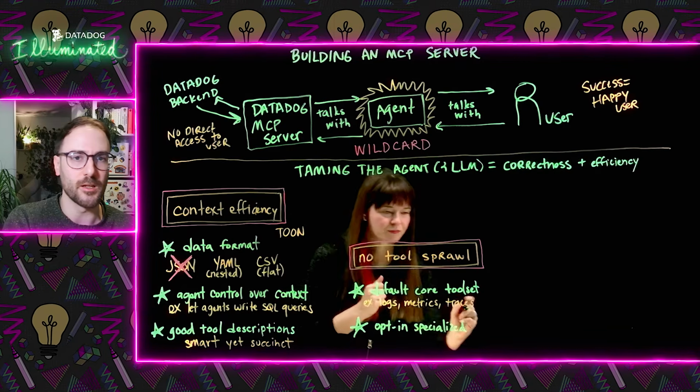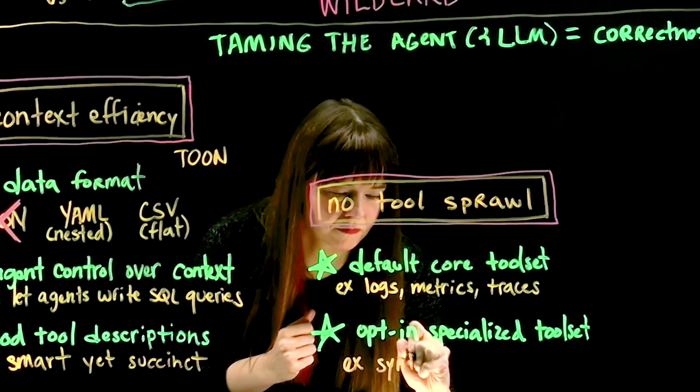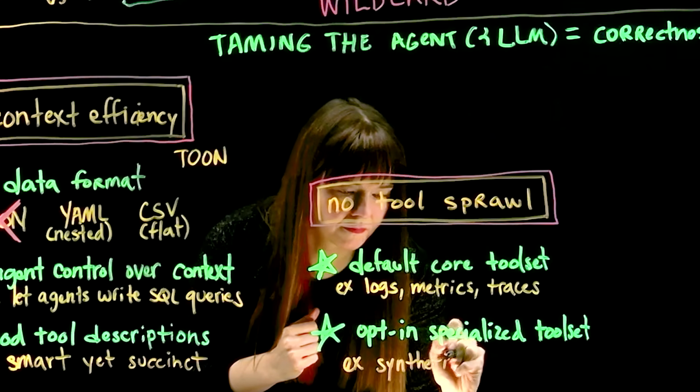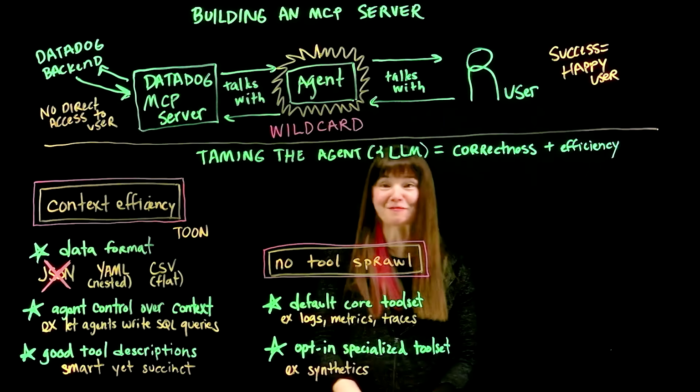We also let people pick more specialized tool sets. They can just change the URL that they connect to, and then they get different tools for more specialized products like synthetic testing. They're bundled. So you might say, hey, I want the synthetics tool set, and you get like 5 different tools for viewing and creating and editing synthetics tests. Lets users plug and play. If they don't use synthetics, they don't pay the cost. Well, that makes a ton of sense. As a user, I appreciate that too.